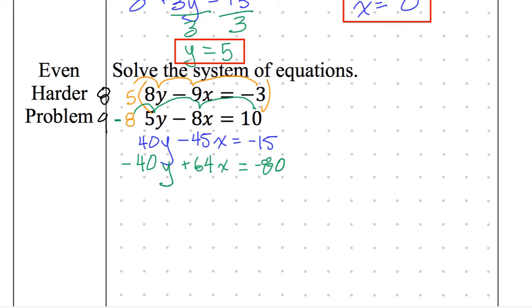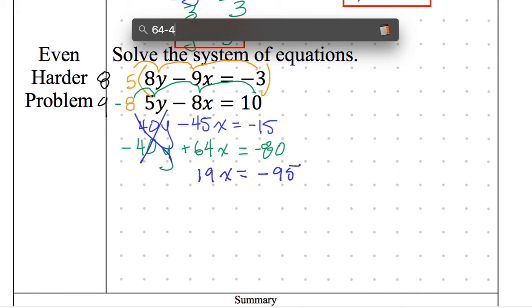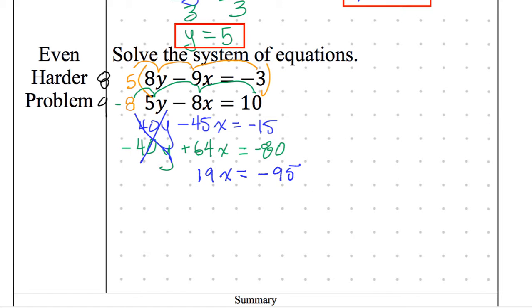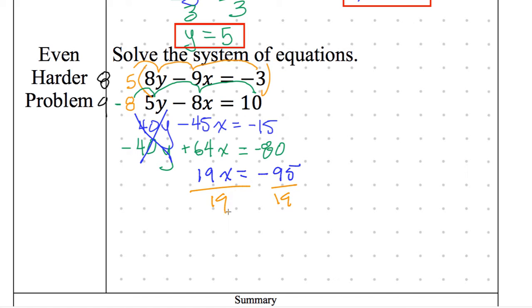So from there, I'm going to do this really quick so we can move on to the homework for at least a few minutes. 40y and 40y, they're going to cancel each other out, and I'm just left with 64 minus 45. That is 19x is equal to, this is going to be negative 95. I'm just adding them straight down. And let me just double check, 64 minus 45. I don't want to make a mistake. Good. And now I need to divide both sides by 19. Divide by 19, divide by 19. This is just the algebra. 95 divided by 19 is 5. So x is equal to 5. Because 95 divided by 19, ooh, negative 5. Sorry about that. x is equal to negative 5. That's half the answer.